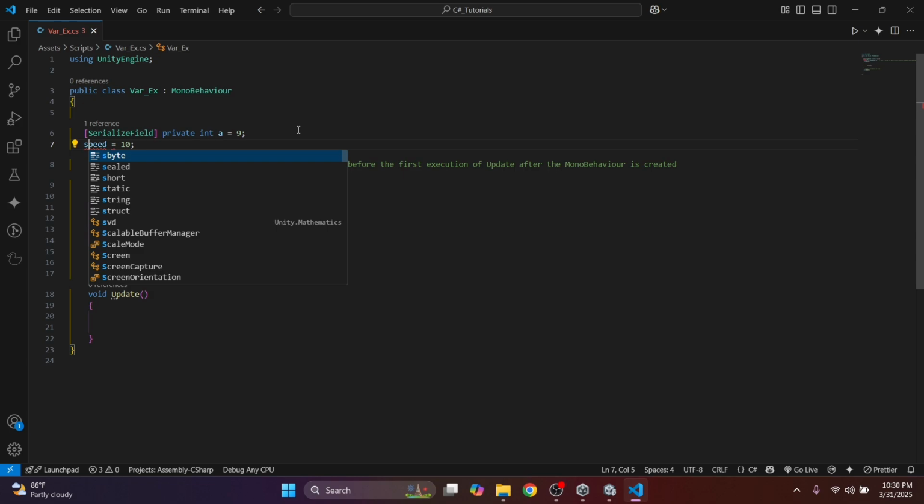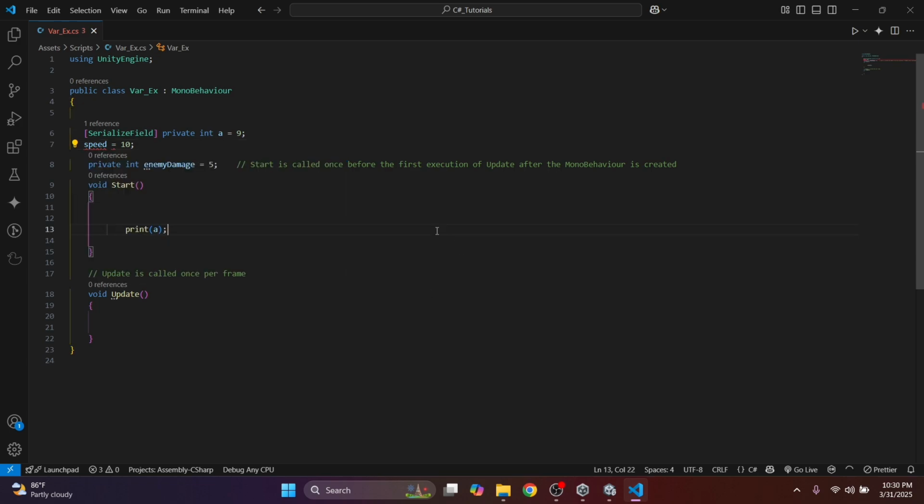Okay, and if we want to change the value of the speed variable from both the inspector as well as from another script, we can make the variable public. But there is a small risk: if we turn the variable public, any script can change it without control, which may lead to unexpected bugs. So what is the right step?